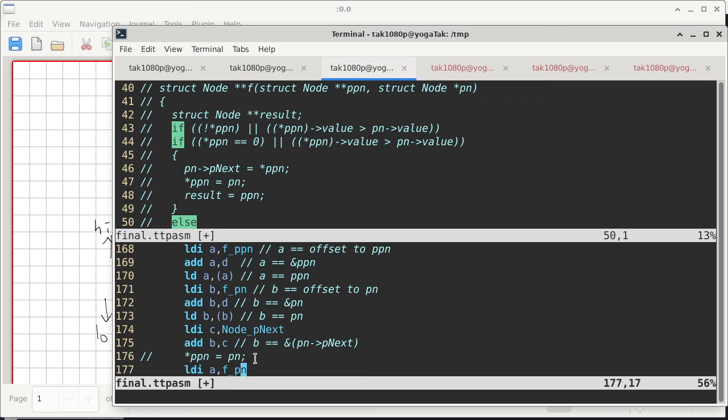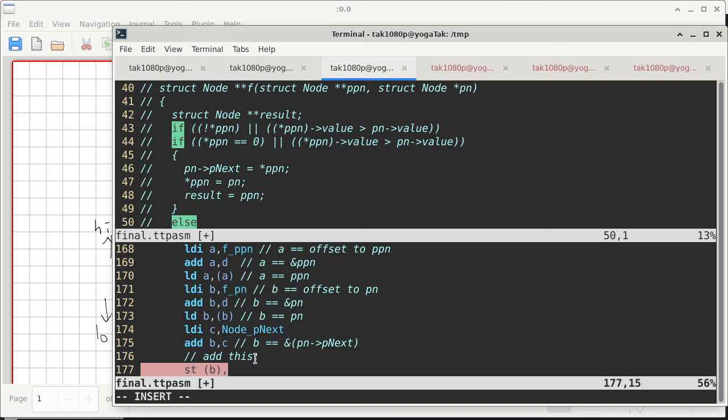One is it's an assignment operation that has to be a store somewhere, an ST somewhere, and that's missing entirely. So that means I need to insert an ST instruction somewhere. Add this. Okay, ST something from something. So at this point, I don't know what I'm missing, which one I should be using, but from what the code is implying, I think register B is supposed to be inside the parentheses, because register B is the address of PN points to PNext, which makes sense, okay?